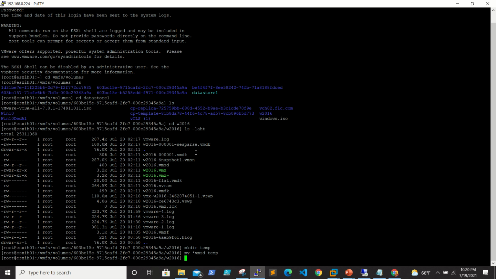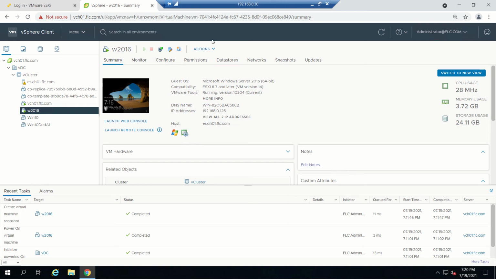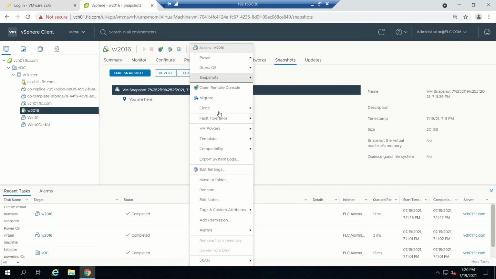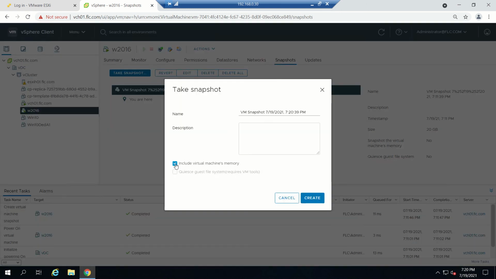Now, when I go to my vCenter and go to Snapshot, the next step is to take a new snapshot again, without memory.